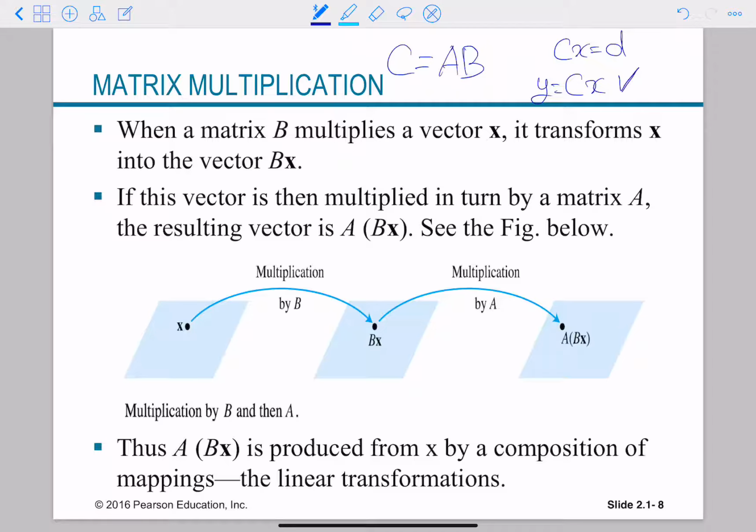And so from this perspective of a linear transformation, where C is defined as A times B, we can roughly think of this mapping defined by Cx as ABx, which is A times Bx first, right? So it's quite obvious. We can think of the first mapping defined by the matrix B. The input vector x is first mapped to another vector B times x, and then further transformed by the matrix A, right? And so the final mapping can be defined in this form.